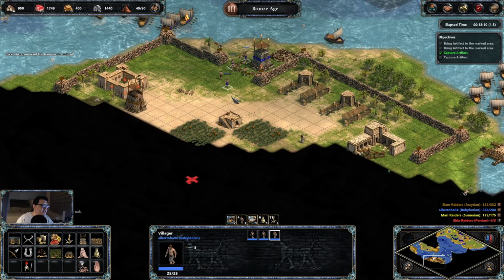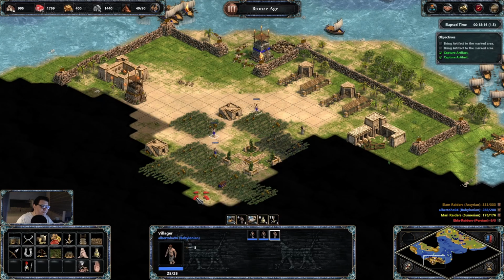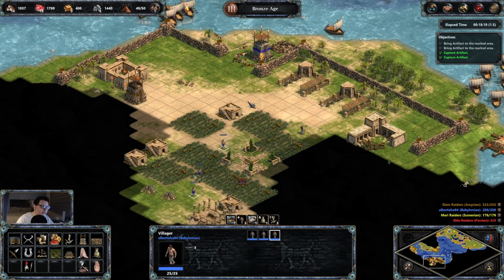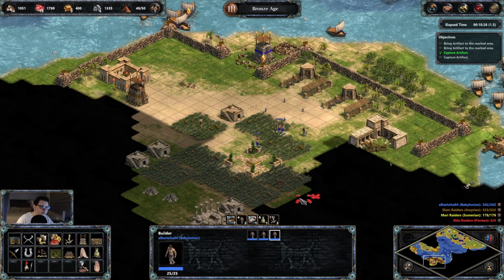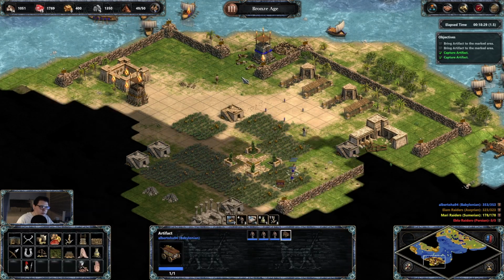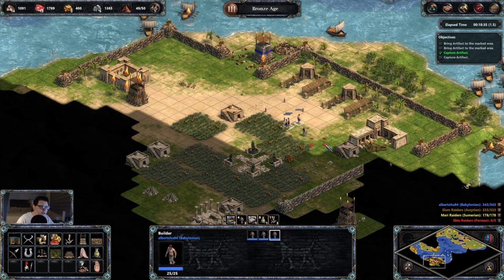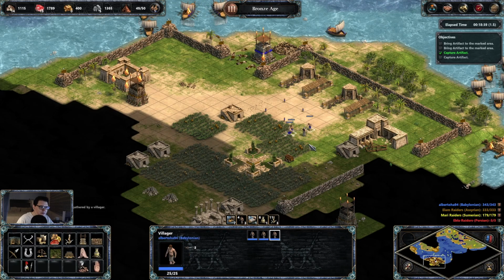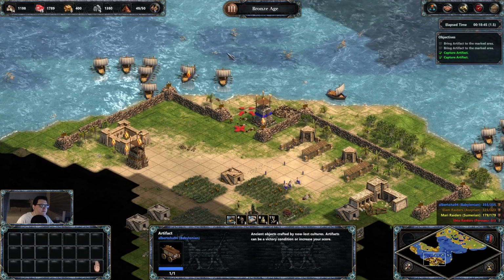Let's see, our villagers are gonna get in. Kind of like a rescue mission. There we go. And that's the artifact. Now we're gonna be building another... oh. There we go, again. Okay, this guy's getting in the way. So we're gonna kill it. Go.